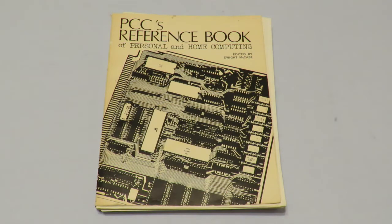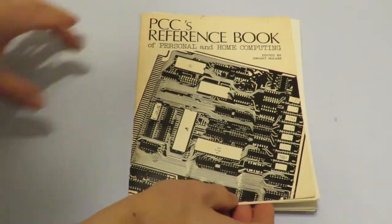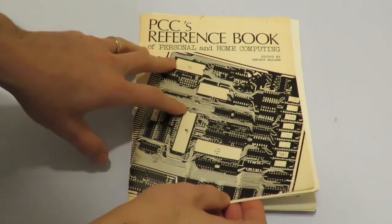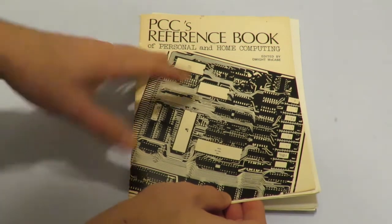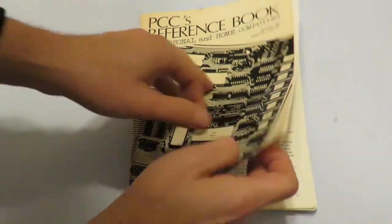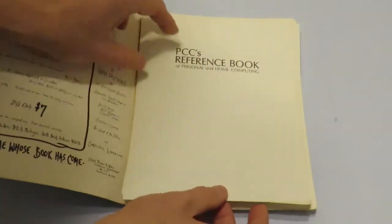This book was part of the Bob Fabris collection, and I split that collection when I bought it for the Astrocade with a friend of mine, and he got this in his collection, and years later I found out that he had it, and I asked if I could borrow it, and he just gave it to me. This is PCC's Reference Guide, Personal and Home Computers. It was published in July 1977. It is an early book, very, very early.